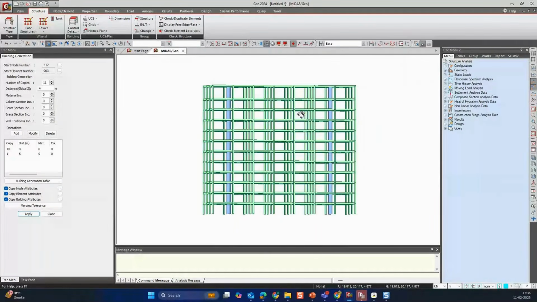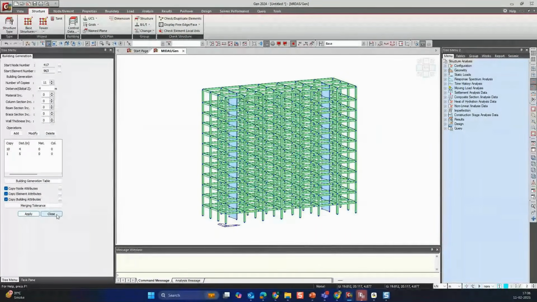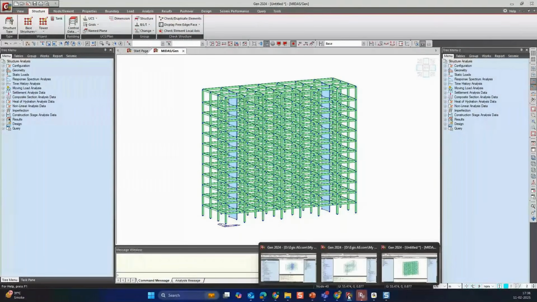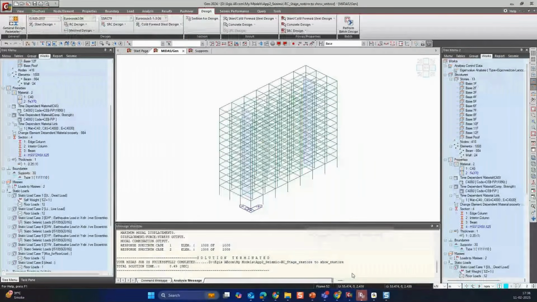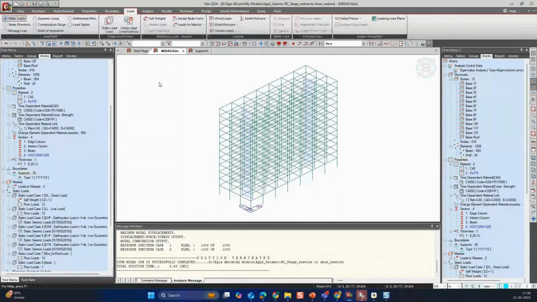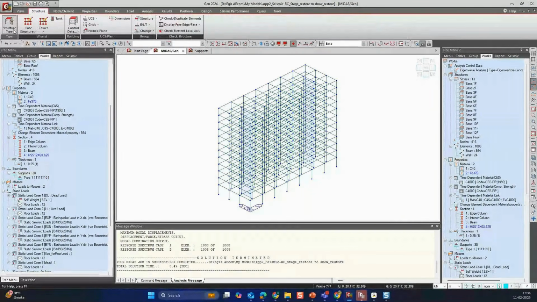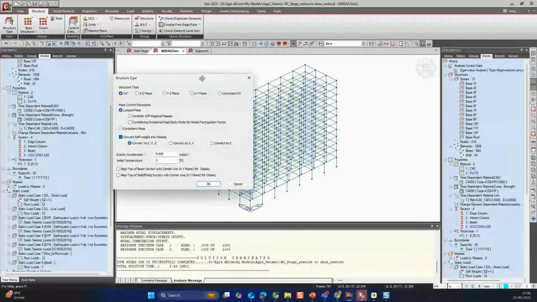Okay. Now after that, we will apply the seismic load. So for the seismic load, if you see, this is the same model which I have generated. Okay. Now if we go for the loading, the first thing which we need to define is the load to mass option. Okay. So for that, we can go to the structure tab, and here we will go for the structure type, and I'll check on this convert self weight into the masses option in the XYZ direction.